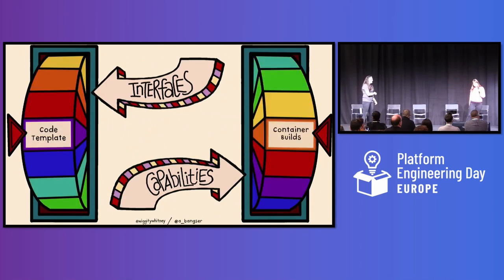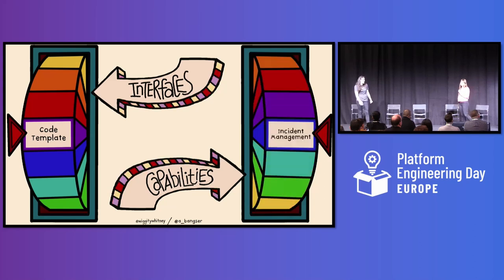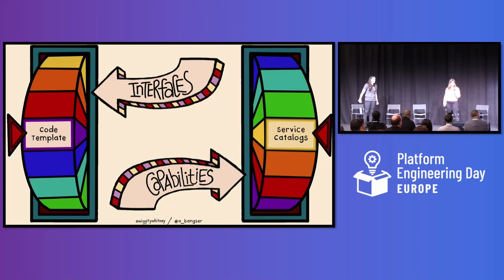And this time, we're going to have a code template interface. Okay. And it's going to be to, we'll go with create service catalogs with this. Yeah. Okay. I think this actually sort of works, right? You want to have a consistent way of displaying your service in the catalog. And I know my service really well. I should be able to define it in code. I think this might be an okay pairing.